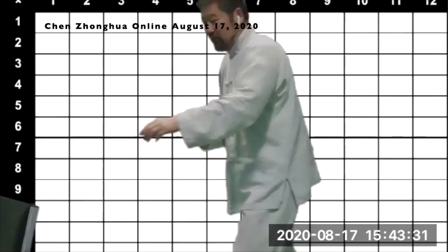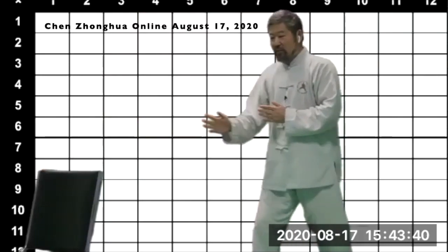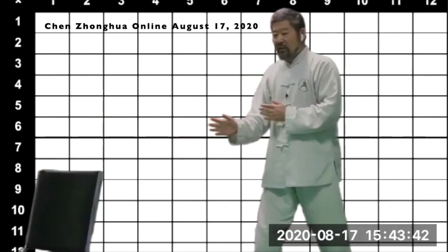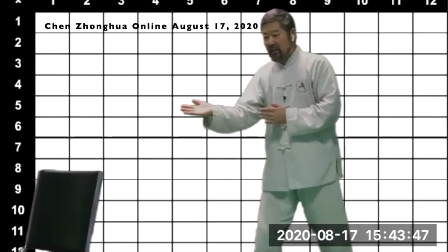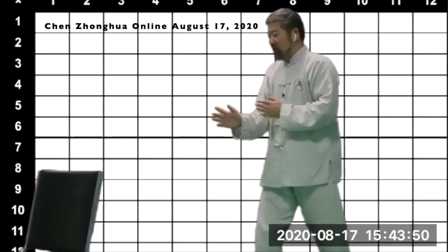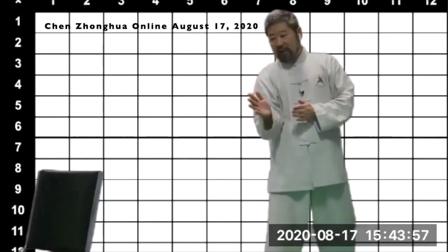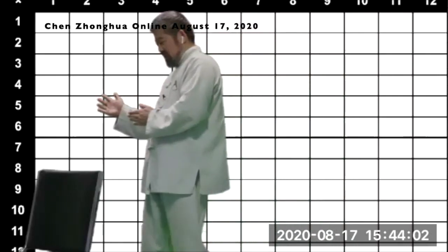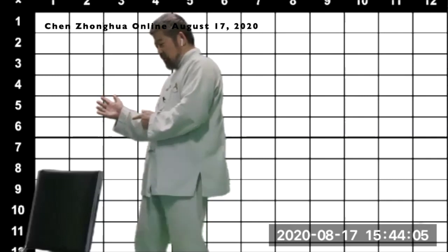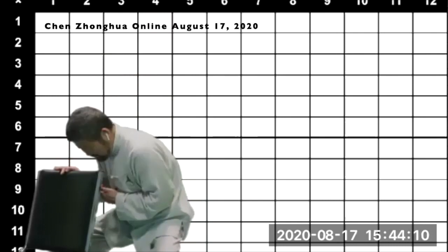So if I want to reach here and I'm standing here, we always want to do this. Can you see that? And then as we see that, we want to adjust the hand to think we have a grip. No, it has to be like this. This way, I cannot grab the back of the chair. So what I do is I adjust my body. Can you guys see? So at this point, if I go, that's a move. But can you see I adjust my body? Now it's on it.